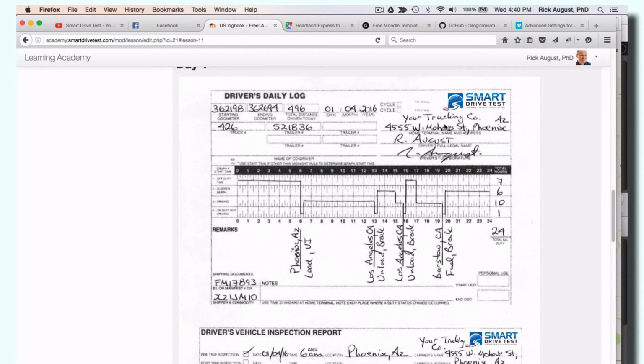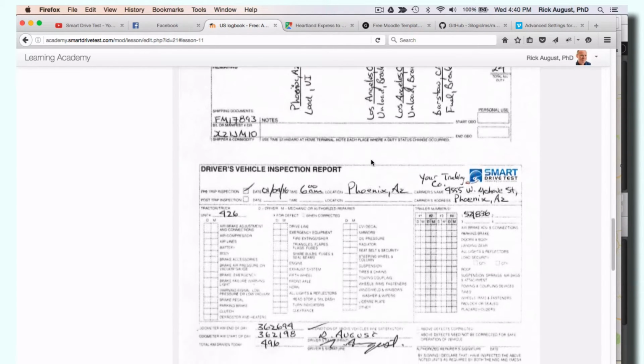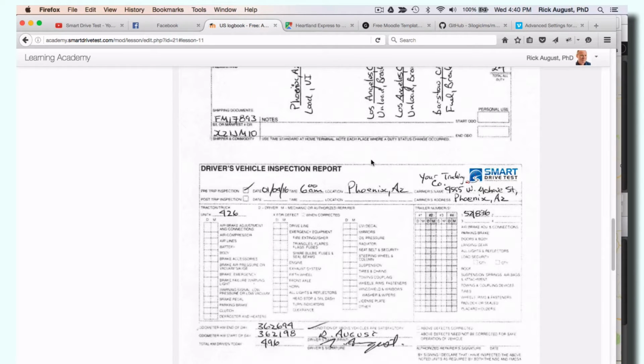So truck number, for example, the address for your home terminal, sign and date, and you must sign and date because it is a legal document. It can be used in post-crash investigation and for tax purposes, because over-the-road truck drivers and bus drivers are allowed a per diem per day that you can claim on your taxes.